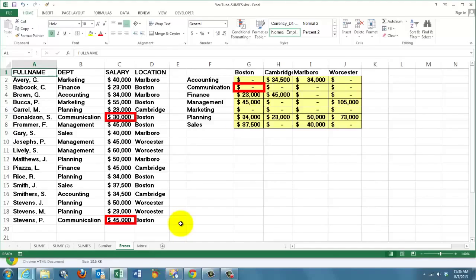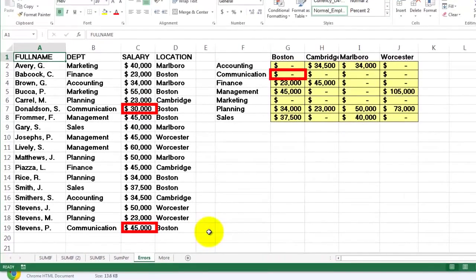However, there is one drawback that you have to be aware of. I did all the work for you already here, and I can assure you these formulas are correct. But it tells me that Boston Communication has no one in it, and I know there are 2 people in Boston Communication. How is that possible? The explanation is very simple. There is no communication here. There is communication space. And something similar here. Sometimes the space is at the beginning, but you can see that because that one would be out of line. But we could have a similar problem in the locations column.